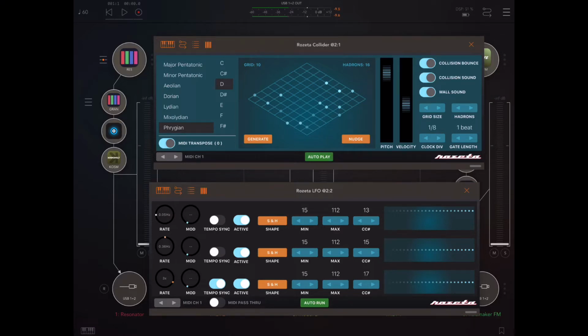I like that to be kind of random. So as you can see, I've got it set to a sample and hold in the LFO that's moving pretty quickly, and that just gives each note a little bit of life. And I like that a lot.